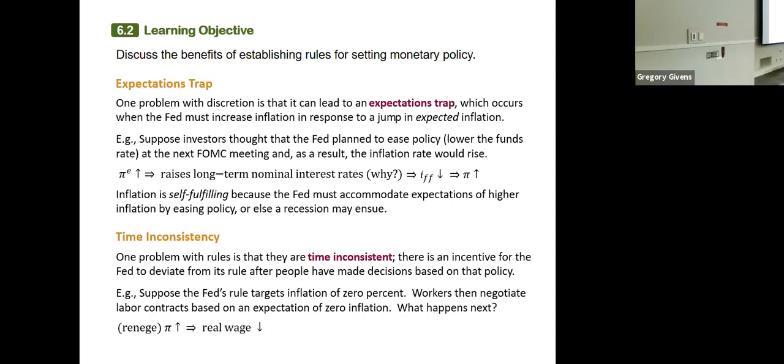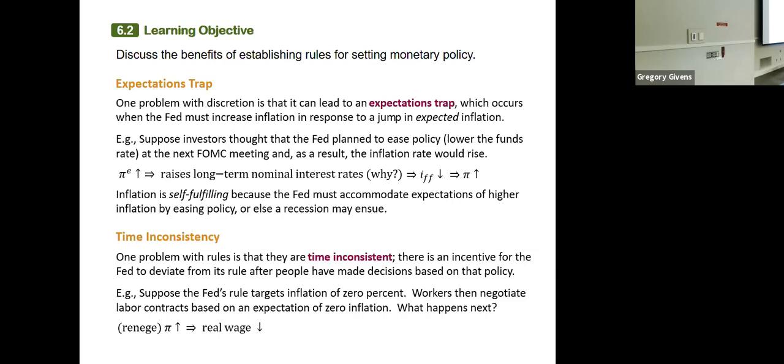Now, as a result of that higher inflation, what ends up happening to the real value of those wage contracts you've signed? They start to go down, right? The real wage is the contract wage divided by the price level. So higher inflation increases the price level and lowers the real wage.